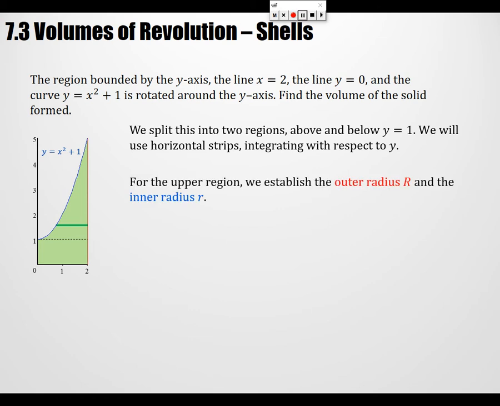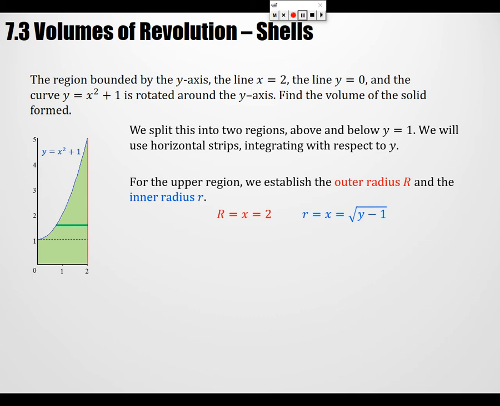So there shouldn't be any huge surprises on this one, except for what we just talked about. Big R is, of course, what? For this problem, what's the outside radius? We're going around the y-axis. It's 2, always 2, regardless of what y value you're at. The outside radius is 2. And what about the inside radius in blue? That takes a little more work to think about. Root something? Yeah, root y minus 1, right?